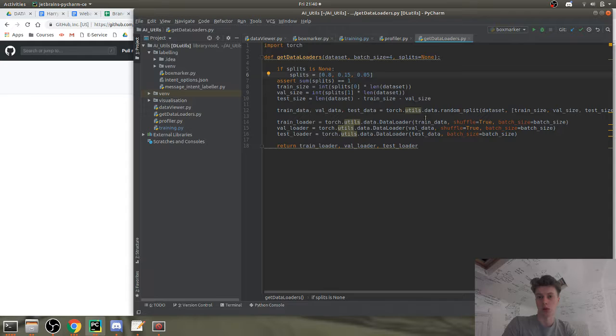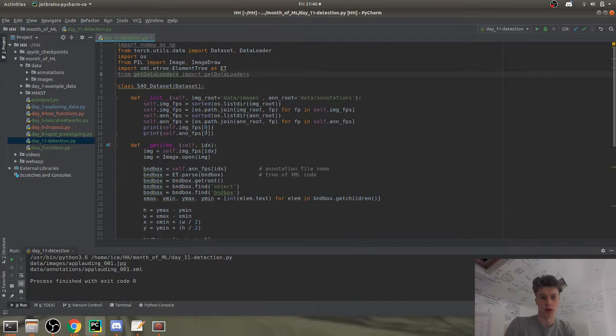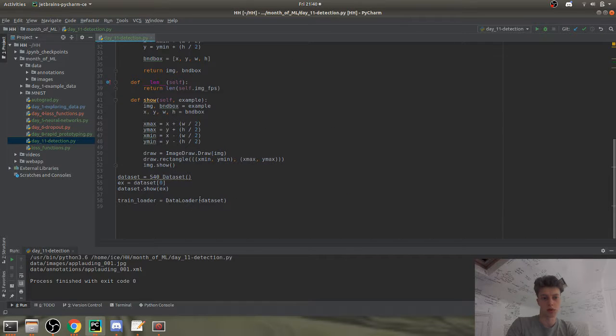It will randomly split those datasets, and then convert them to data loaders. So just to save us having to write that now, that's what we'll use down here. So we'll get the train data loader, the validation loader, and the test data loader, and then we'll get data loaders from that dataset. And then we should be good to go.